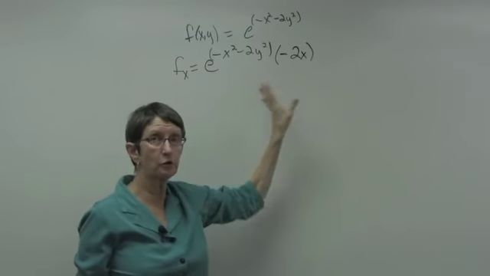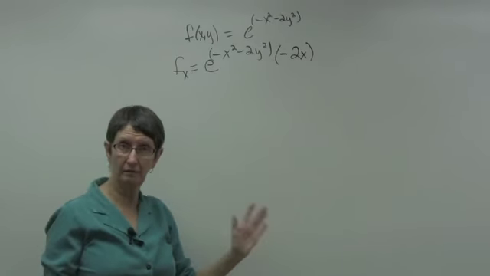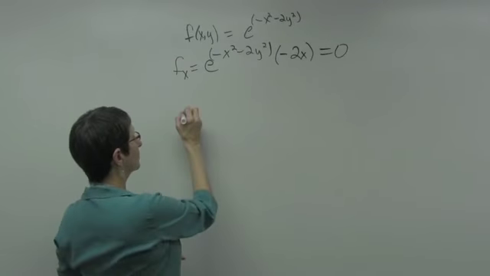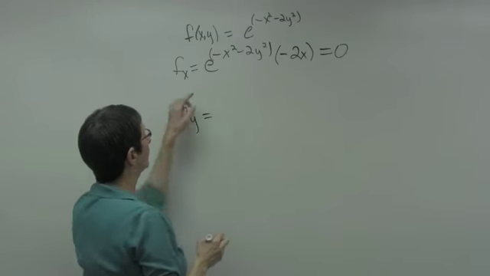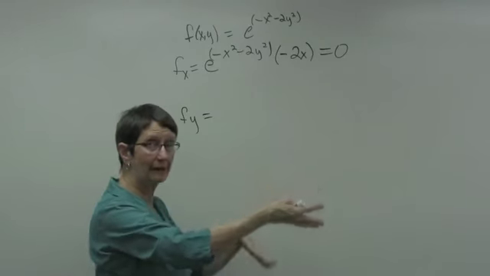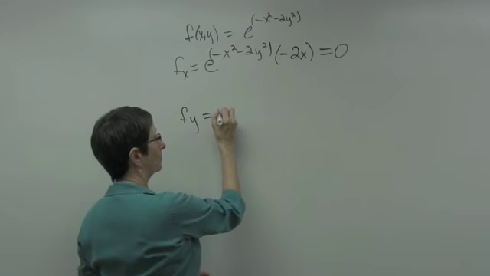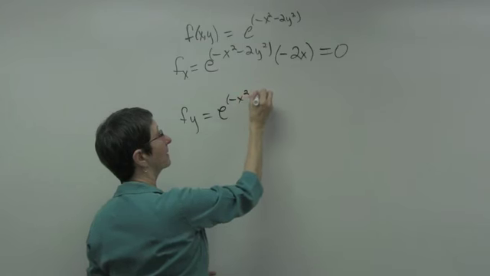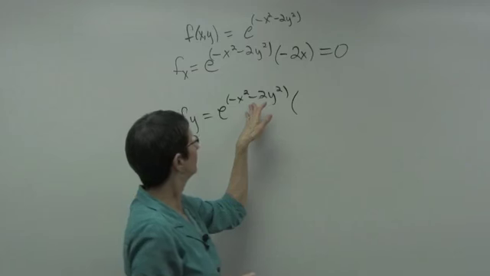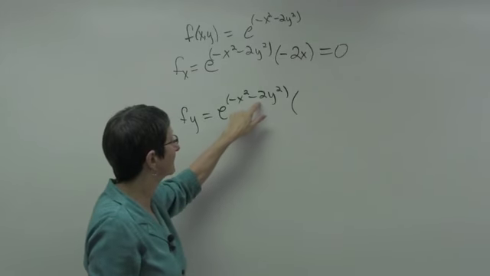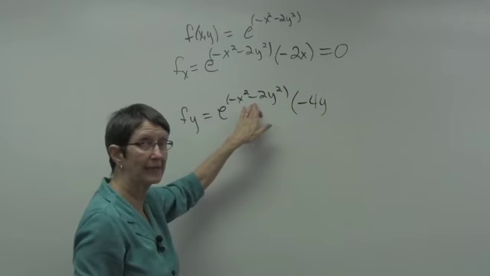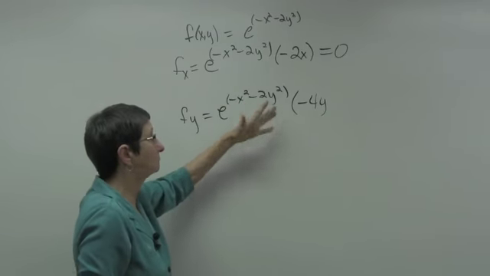So this is the first partial derivative. See, that wasn't so bad, right? Okay. And we set it equal to 0. Let's do the partial of f with respect to y. Again, the derivative of e to the u is e to the u and then times the derivative of the exponent. So I repeat, e to the negative x squared minus 2y squared. And now multiply by the derivative of the exponent. The x squared goes to 0. Minus 2y squared is negative 4y. Don't forget, you have to include the negative, the subtraction here. And that's all I have.